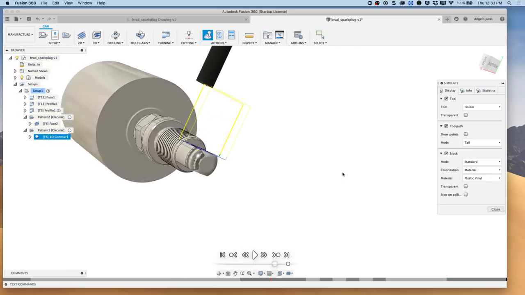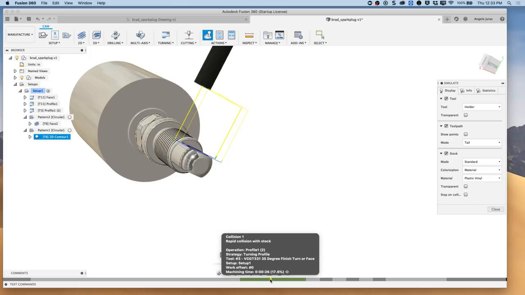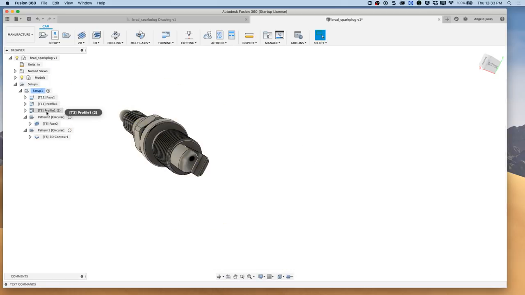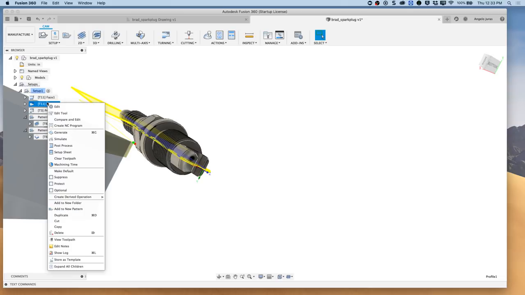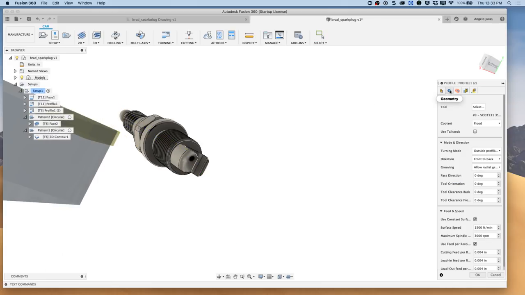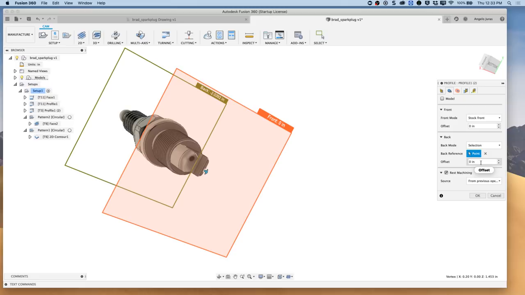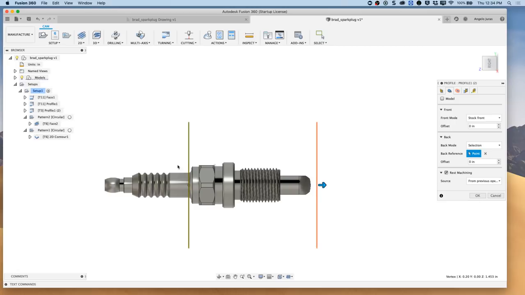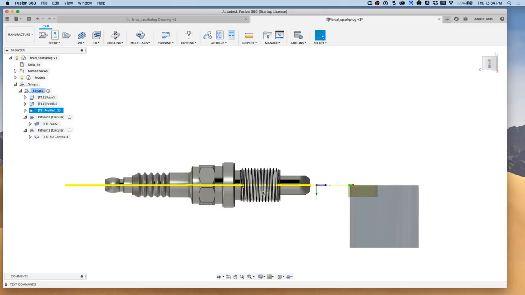All right, so that's what it looks like so far. It looks good, but I see this red collision here. So that's on operation profile 1, 2. Let's take a look at that really quick. Is it this guy? Yeah, it's this one right here. I'm gonna go to edit, and I think what that is, we need to, so when I did this constraint over here and we told it to go back, it's going to the same spot. So let's give that an offset of let's go 30 thousandths, and that should take care of that.